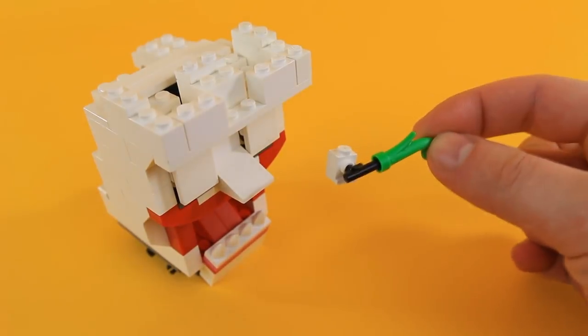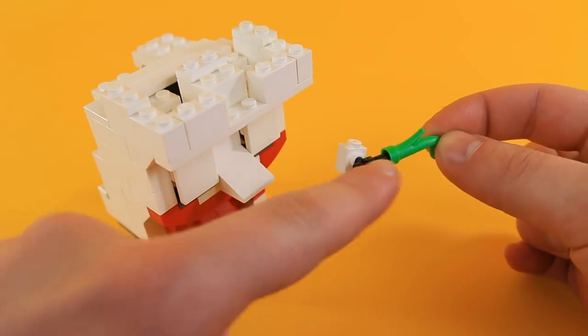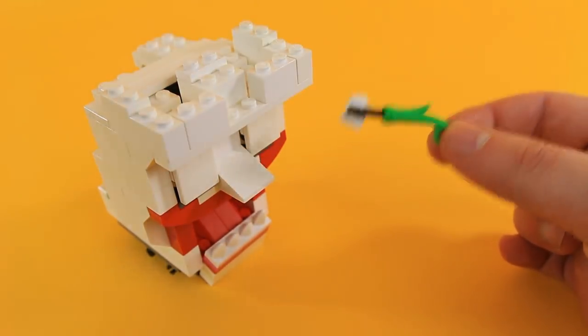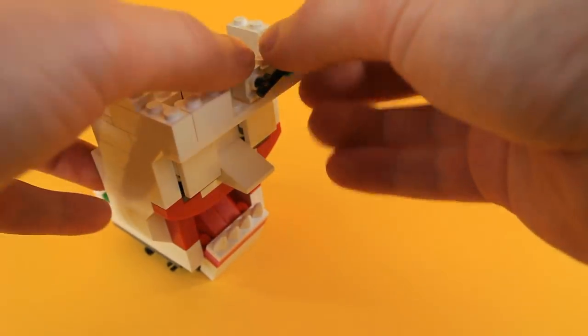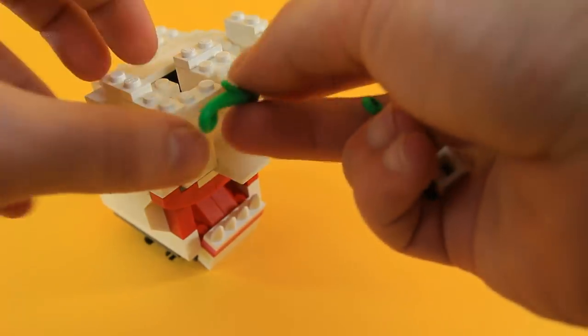Then build two of this part. It's a 1x1 brick with a side stud. And you're going to put in one of those Lego guns that's common in Star Wars sets, and you're going to need one of these garden-like pieces. Put the first one over here for his eyebrow, and the second one here.